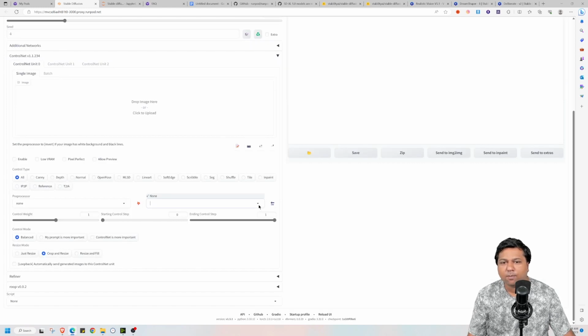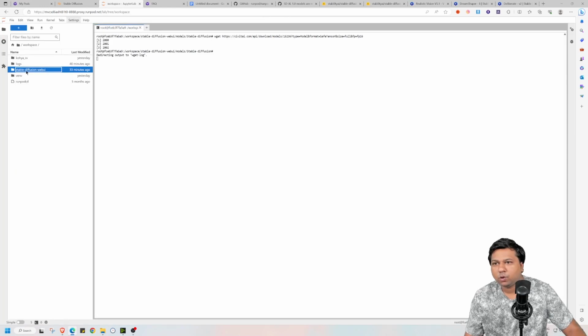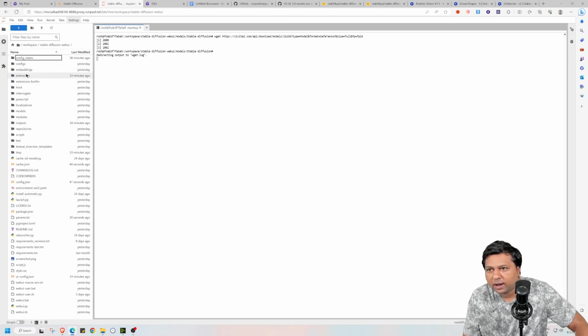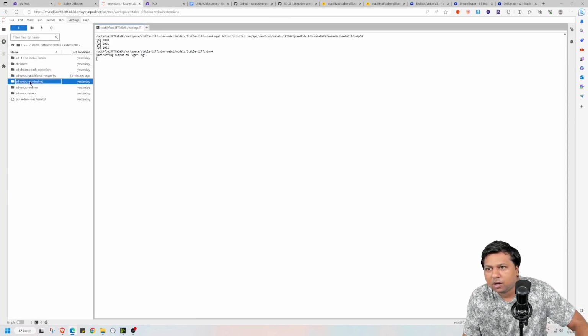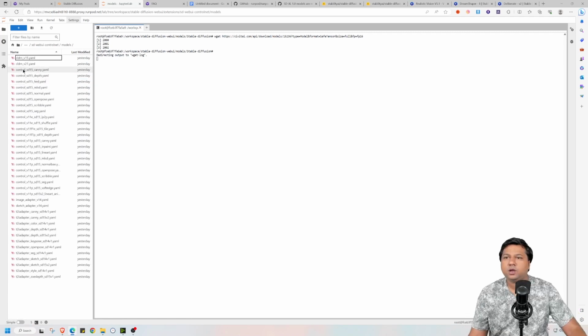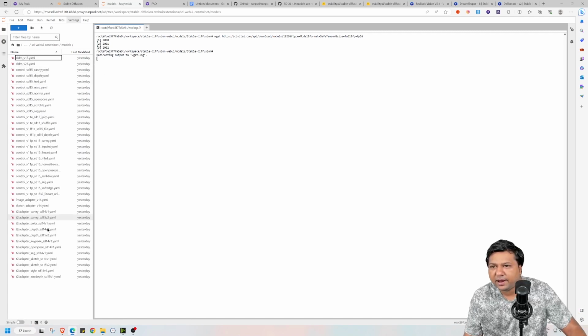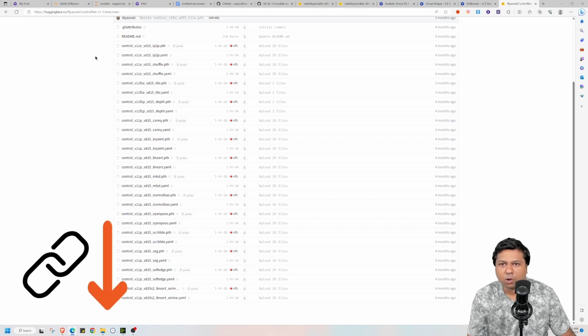Now I have to download a model for ControlNet, and for that same process is followed. Go to Stable Diffusion folder, go to Extensions, click on ControlNet, go to Models. Now here you can see all the YML files, but there are no PTH files available, and I will share a link from where you can download the PTH files. So this is the page from where you can download the models.